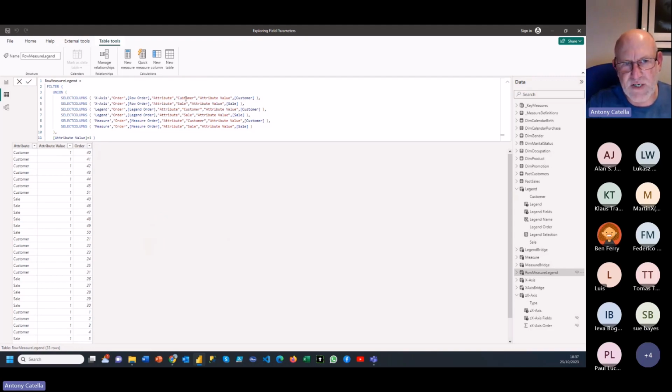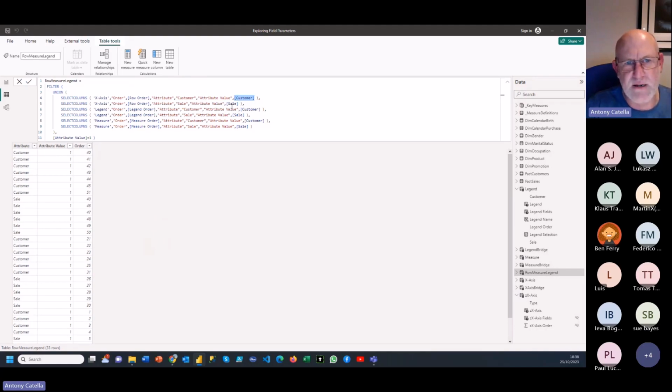So I've given them an attribute of customer, where the attribute value is customer. This customer field is exactly the same as the field I called customer in the legend table, the measure, and the x-axis table. In situations at work, I've got 4 different options here because I've got 4 different columns within each of the tables.